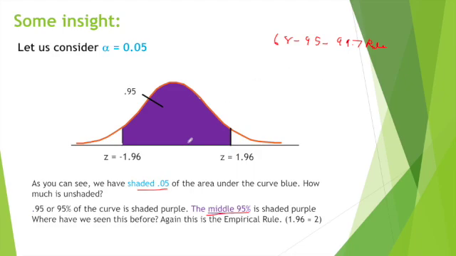That means that within my first standard deviation, I have 68% of the data. Within 2 standard deviations, I have 95% of the data. And within 3 standard deviations, I would have 99.7% of the data. However, okay, wait, it says I have 0.95 within negative 1.96 and 1.96 standard deviations. That's okay, right? We were rounding. It's an empirical rule, and it was an estimate. So now we're going to use 1.96.